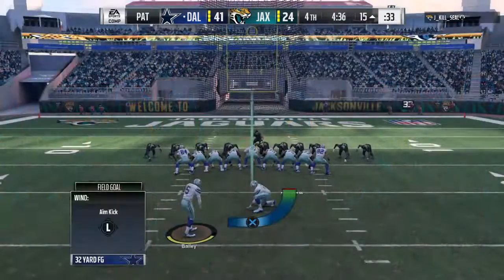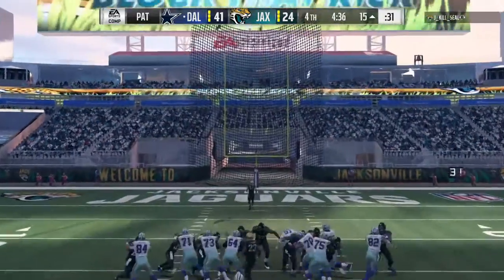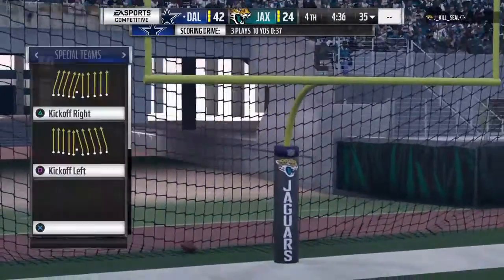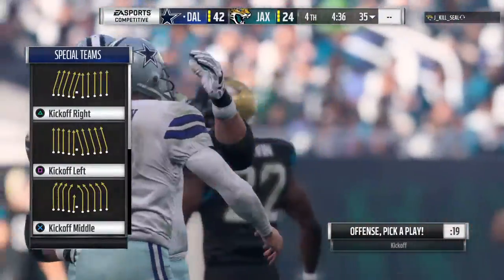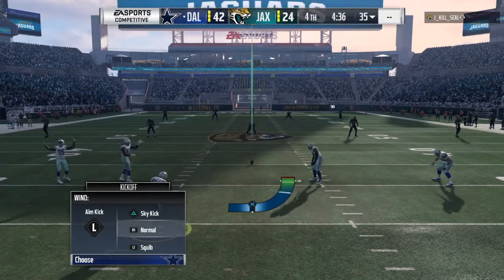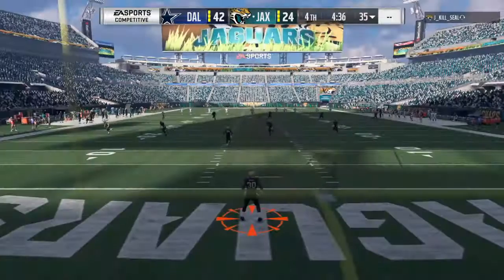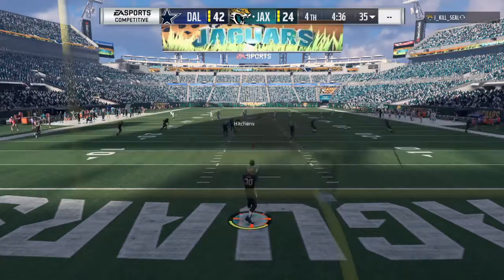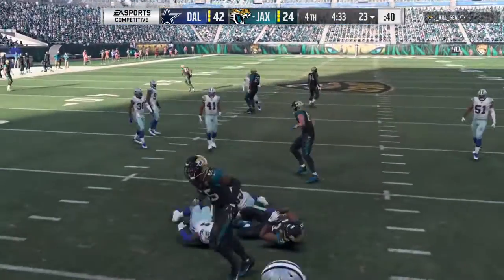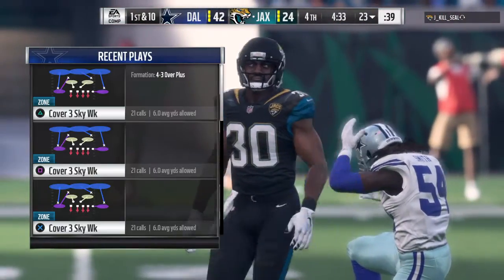And the Cowboys use the short field to their advantage as they cash in for 6. Now, these have been no picnic for him so far. He's missed 2, but this one is good. Bailey now to kick this one away. This fielded a few yards into the end zone. And he'll make it across the 20 as his guys will set up shop at the 23-yard line.